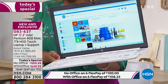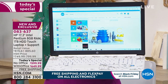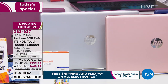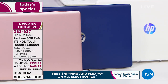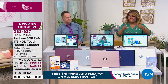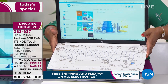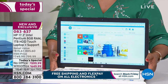What a value it is. Choose the color you'd like — five gorgeous colors — then choose with or without Office. My recommendation is to go with Office because on FlexPay it's only an $8.33 difference, and that means you get the full programs: Excel, Word, PowerPoint, Outlook, Access — all seven. They're always up to date, and out of the box you're ready to go. The colors are Pearl White — exclusive to HSN and QVC. Without Office, only 20 remain in that Pearl White — that could sell out before the next airing.